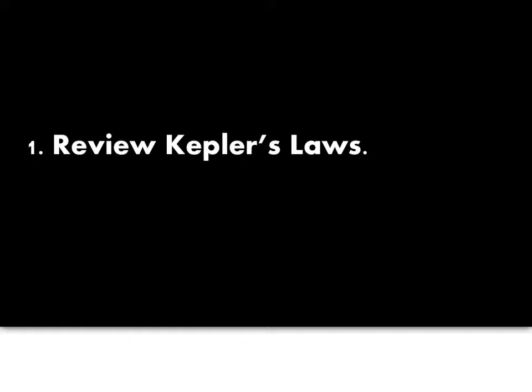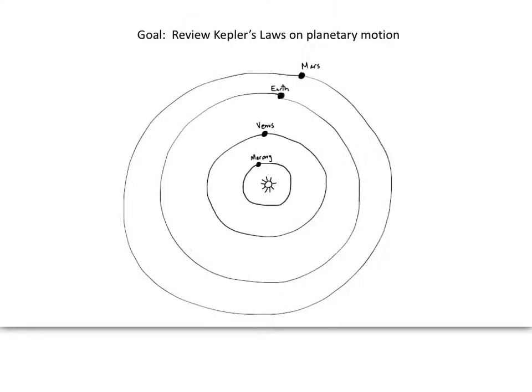First, we will review Kepler's laws. In the early 1600s, Kepler published his analysis of the astronomical data on the planets taken by Tycho Brahe. He confirmed the Copernican view that the Sun was the center of the solar system and not the Earth, but he also made some very startling discoveries of his own.